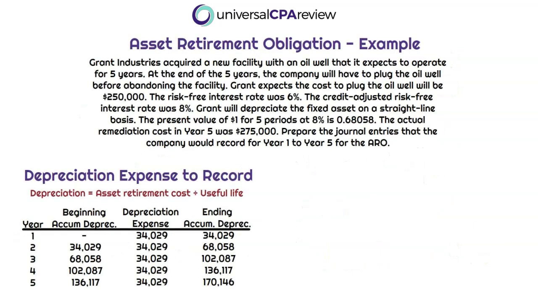So this depreciation expense table, it looks very similar to the accretion expense table we prepared in step 2. Now I wanted to show you this so you could see how we build up accumulated depreciation throughout the life of the asset so that at the end of the useful life, the asset's fully depreciated, right?